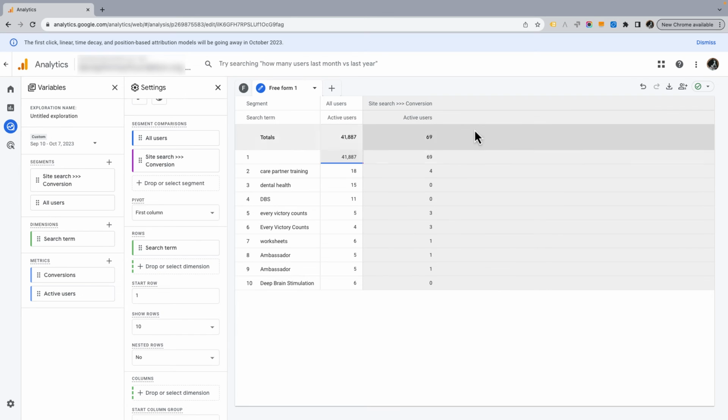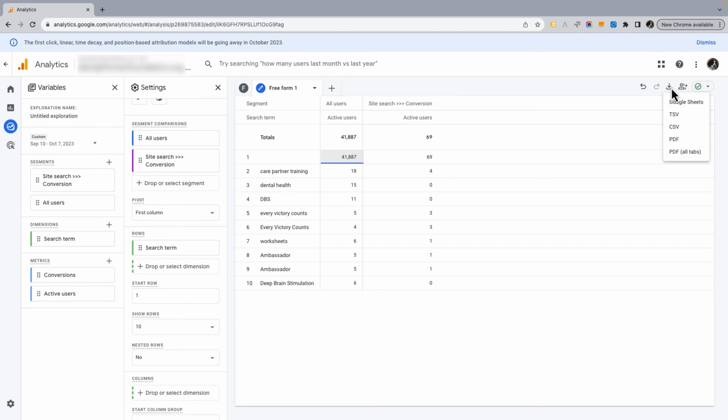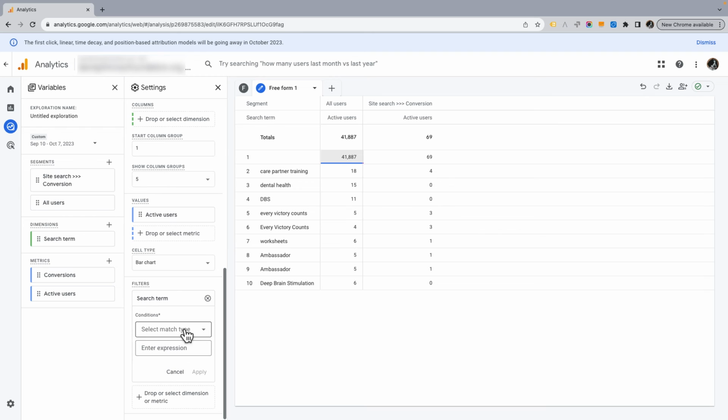We can't in an exploration do the calculation of conversion rate, but we can easily go up here and export it into Google Sheets or into a CSV and import it into an Excel doc and do that conversion rate calculation. The very last thing that I'm going to do here is click over here, and I'm going to add a filter on search term. I'm going to do something a little sneaky.